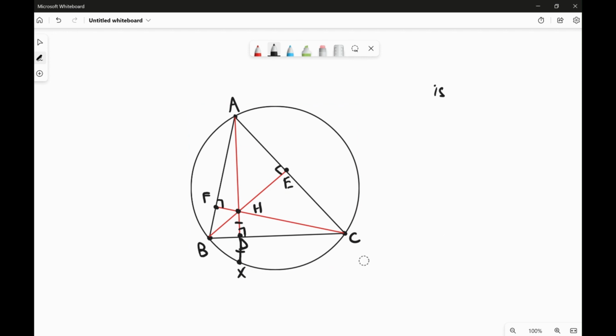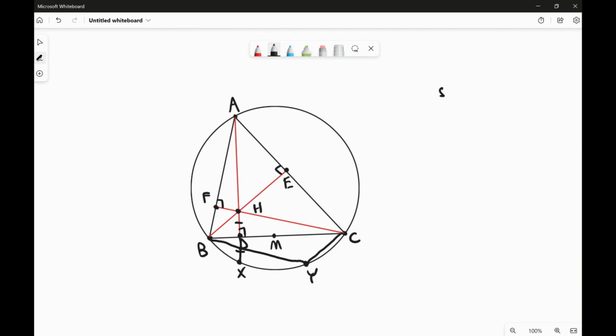So now that we know what happens when we reflect H across BC, we now want to see what happens if we just rotate this thing 180 degrees. That is, we have a point M here, which is a midpoint, and we spin this thing around 180 degrees. So let's go ahead and do that. Because whenever we spin something 180 degrees, we get a parallelogram. So let's go ahead and finish the parallelogram. There we go. And we have Y.